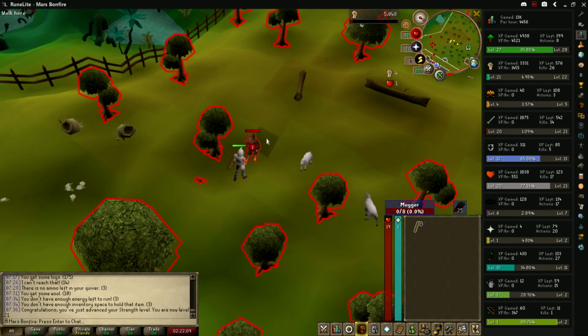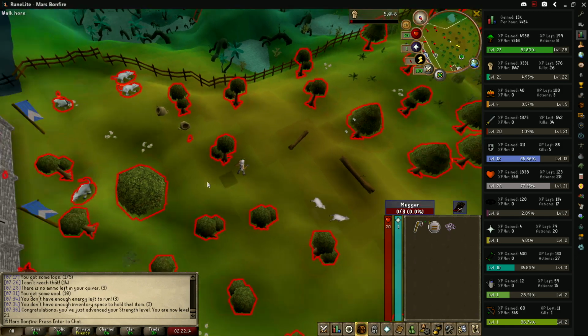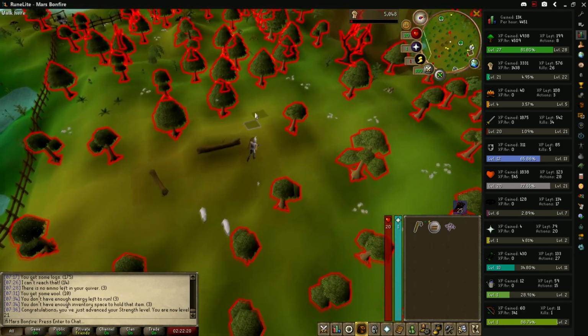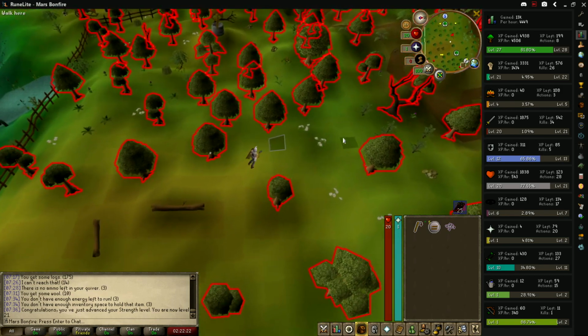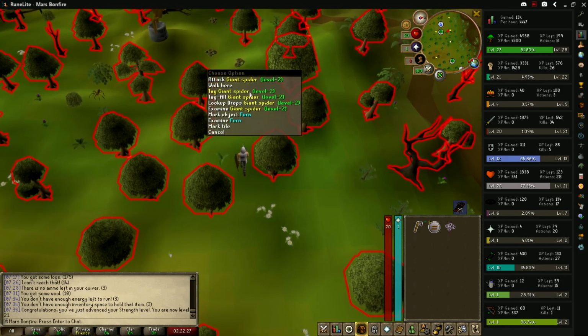Fortunately, this mugger doesn't aggro me anymore. It's very nice. Making woodcutting in this area very annoying. I did just hit 21 strength. I'm going to try to announce. I think we'll announce levels whenever we get anything past 30. I think that's the way it works in leagues, if I recall.